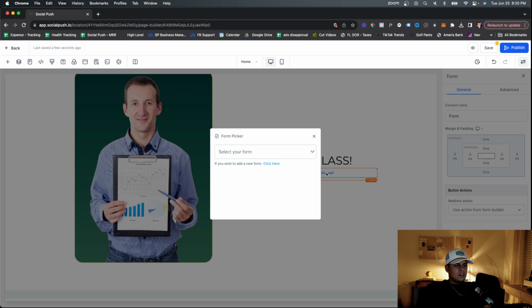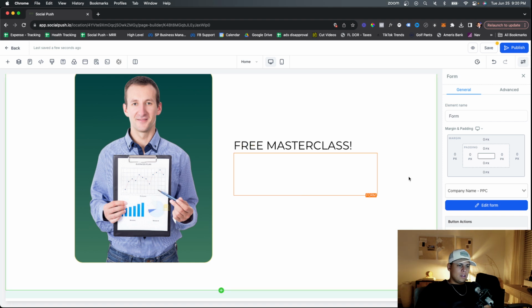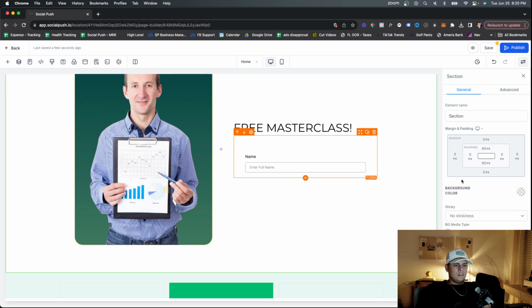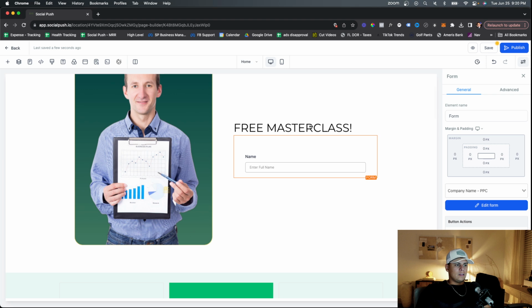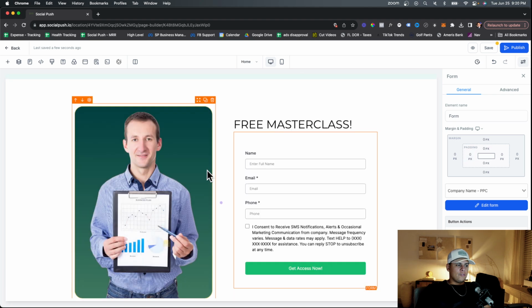So you see you don't have any forms yet. Click on it, company name, PPC. And you could actually add a form by clicking that one button that showed up under. So the form should come up and load any second now. There it is. Does this have any padding or filters? Oh, okay, there it is. Boom. So now your form is loaded up and ready to rock and roll.